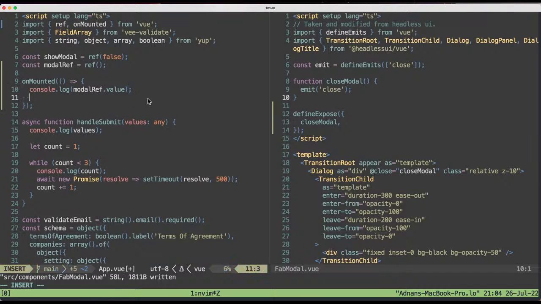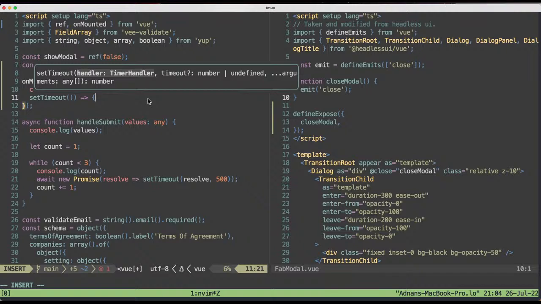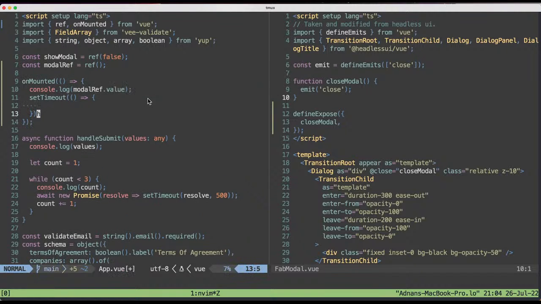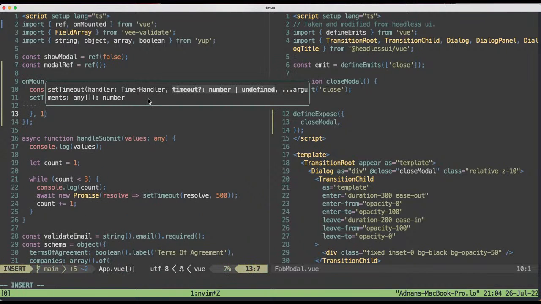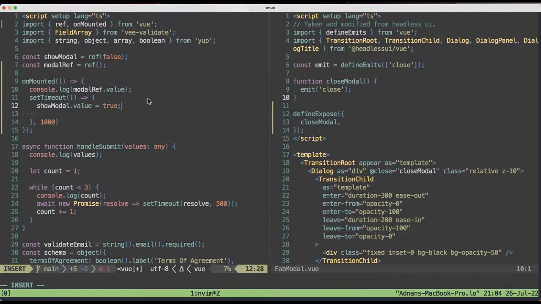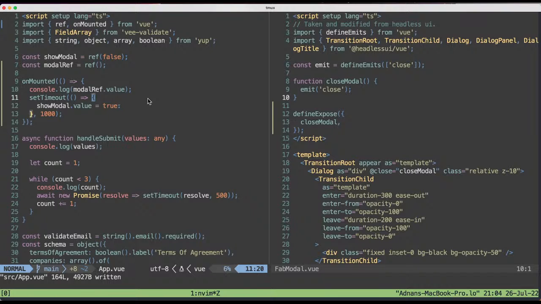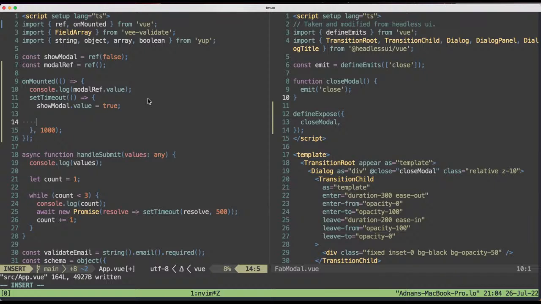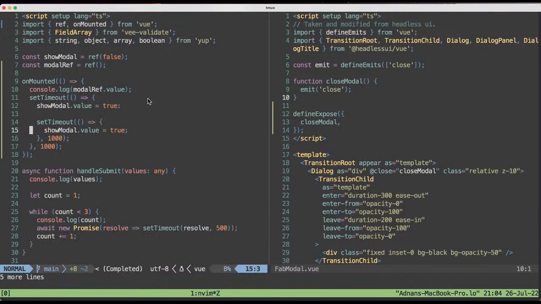Okay, so theoretically I should be able to set timeout, give it 1 second. And then here I'll do something like show modal.value equals true. So trigger that as a show thing. And then I can do another set timeout within.